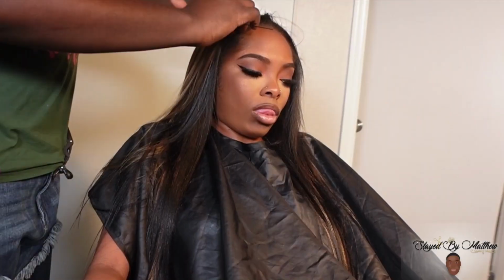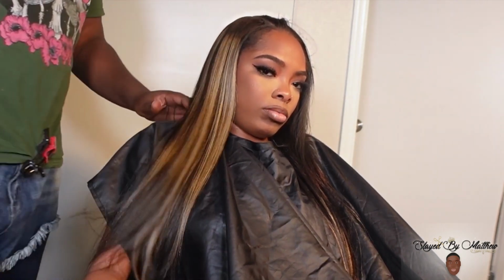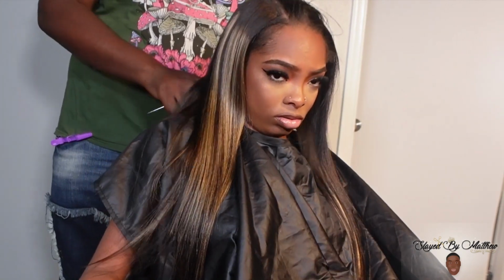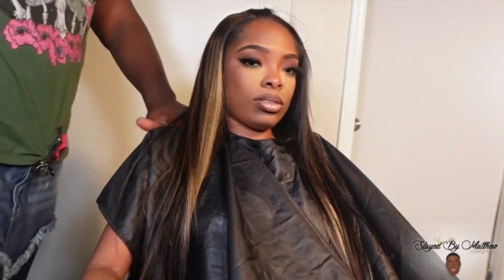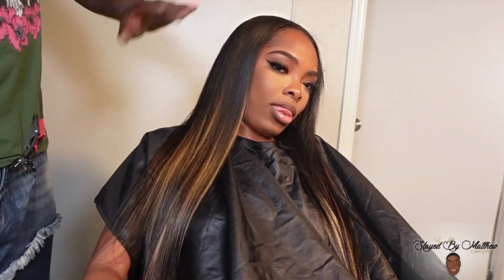I love how vibrant the blonde is, but it doesn't overpower the install. Like, once I put her leave-out over it, it calms it right down and it keeps it in the pocket. So this hair is everything. Y'all need to go try this Yaki Straight. Not Kinky Straight, Yaki Straight. It's a big difference. Y'all go try it and thank me later.